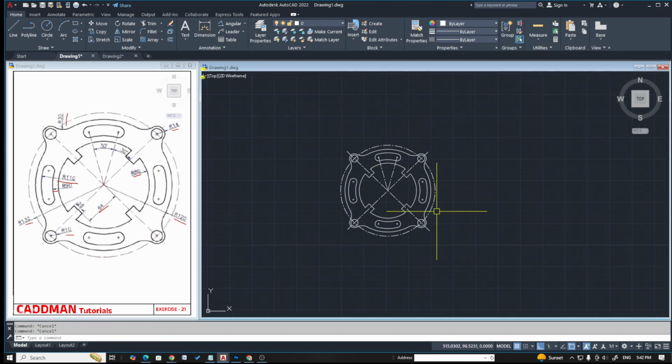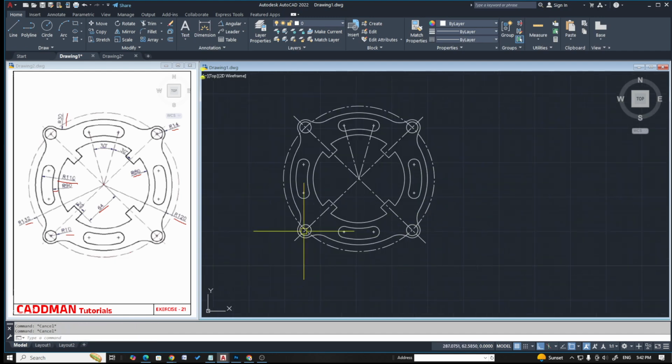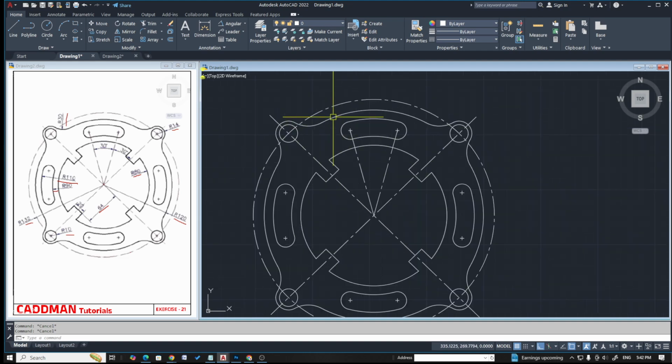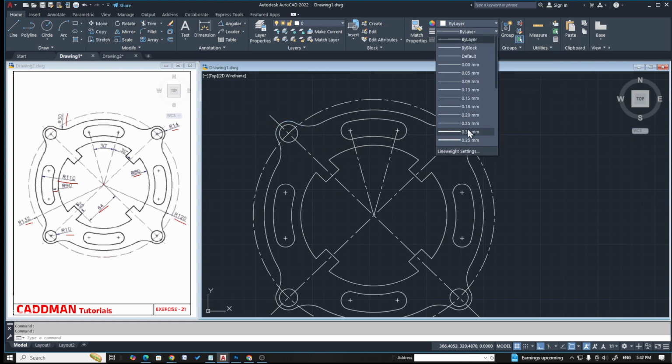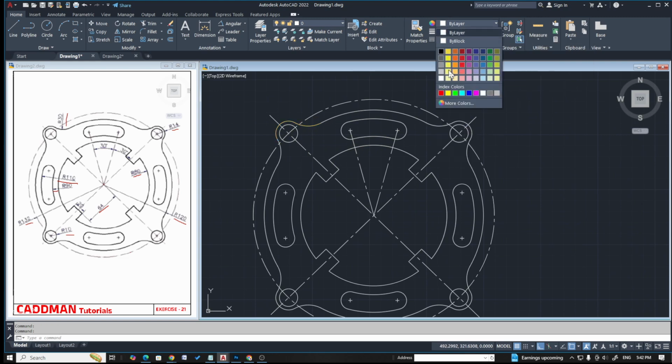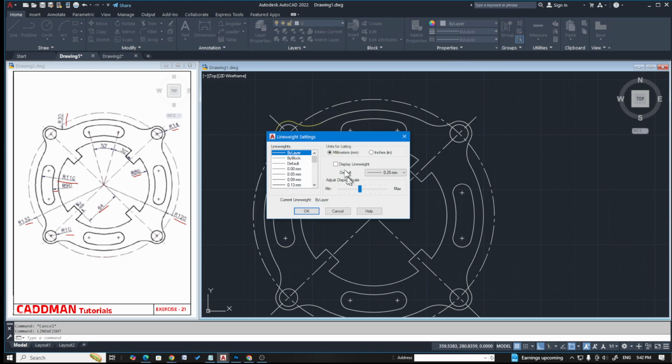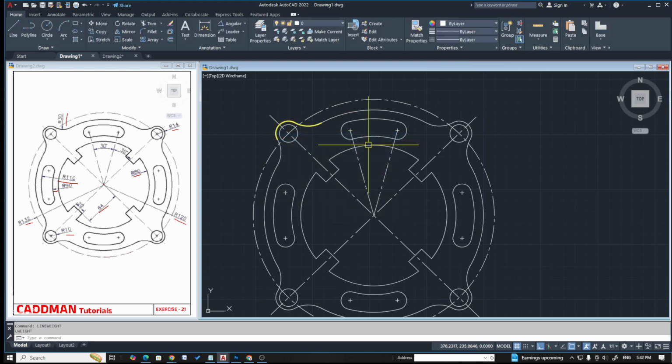So now we are done with the complete drawing, and let's try to assign some color and line weight to the drawing. And try to match properties of the required elements.